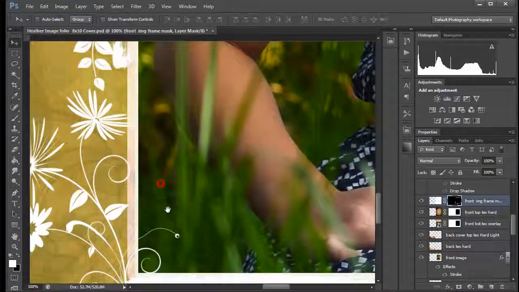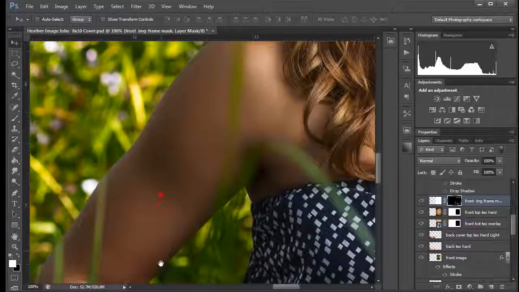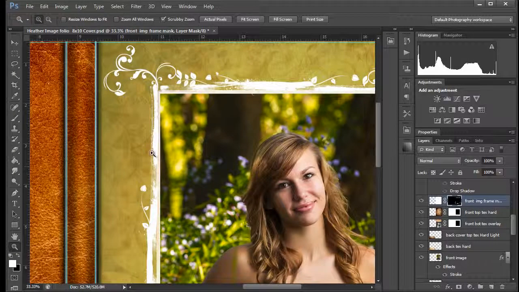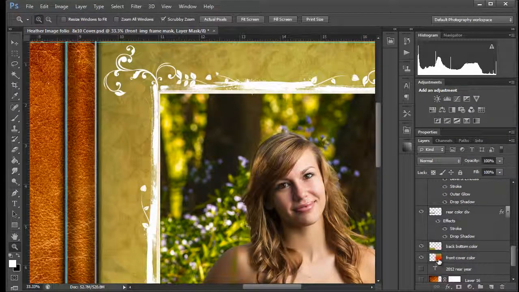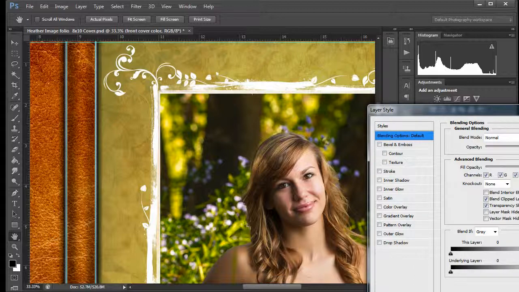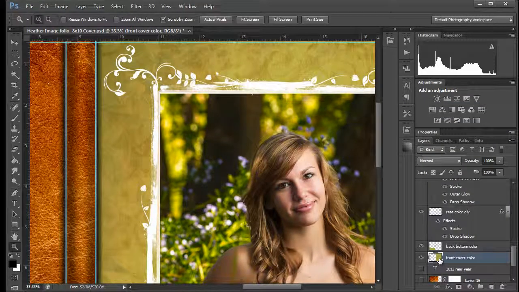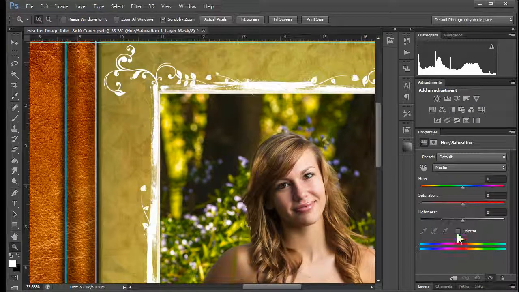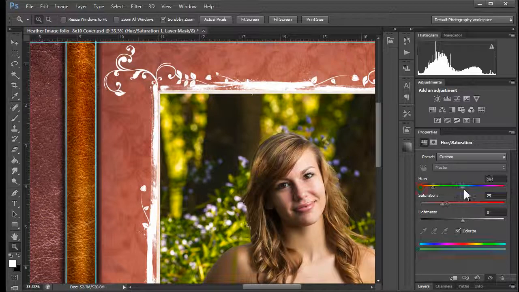So yeah, that's the image border selected on a layer mask. So it's 2 stacked textures to create the background, and I can change the color. You know, if we don't like the green, it's real easy to change this green. If we ever want to do something with that, we could just grab, say, maybe a hue adjustment, hue saturation, and we click colorize, and we can change the color to whatever we want of those green colors. So maybe if we want to go to a pink. Okay, let's zoom out a little bit.